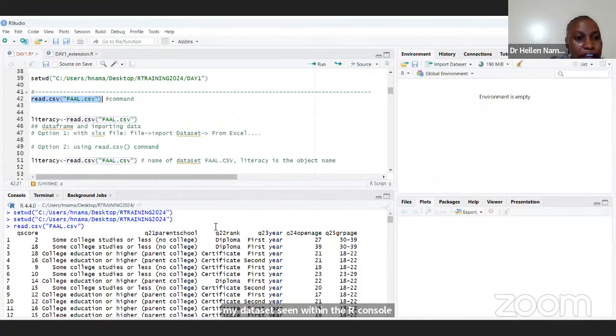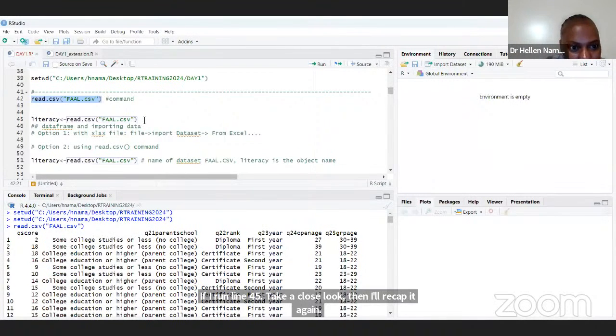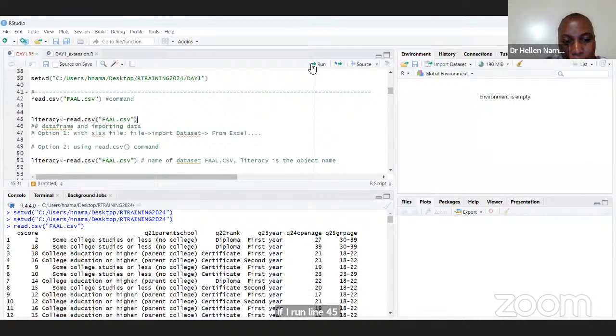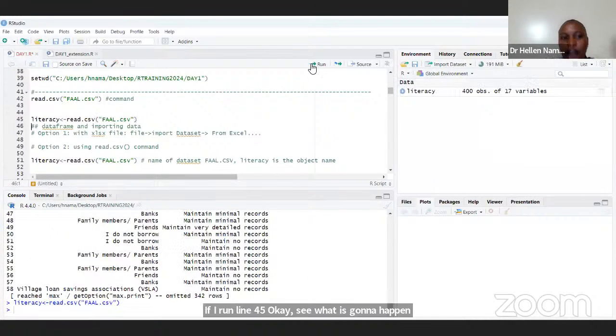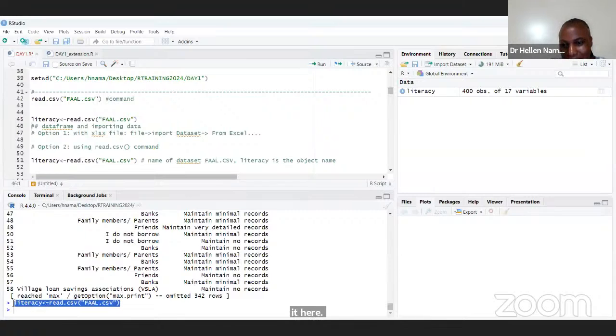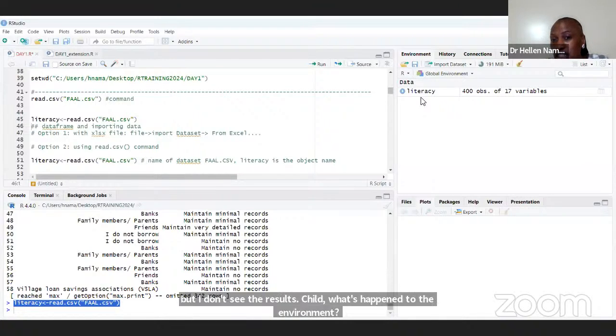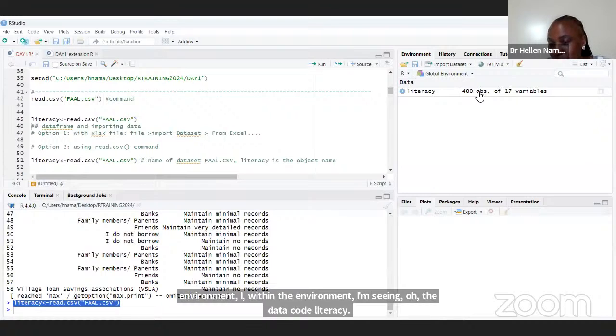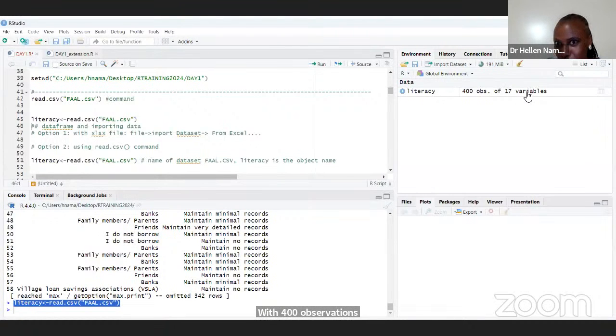So if I run line 45, take a close look, then I'll recap it again. If I run line 45, see what is going to happen. When I come to my R console, I see it here, but I don't see the results. Check what happened to the environment. Within the environment, I'm seeing the data called literacy with 400 observations of 17 variables.